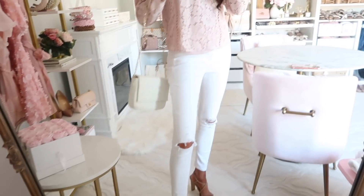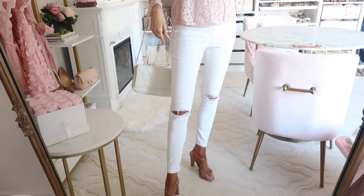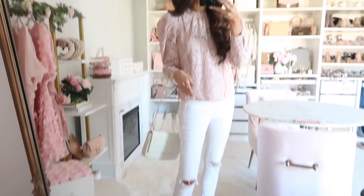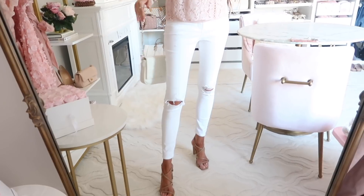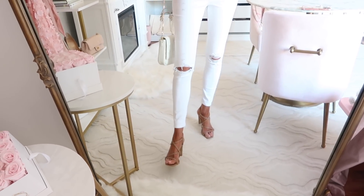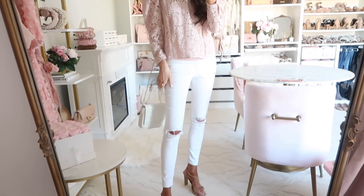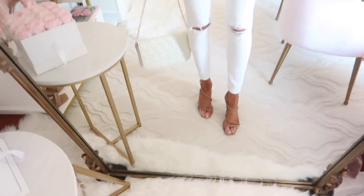I styled it with white jeans — I've been on the hunt for a good pair of higher-rise white jeans and I really love this pair, especially with the distressing. The rips kind of balance the girly lace top with a little bit of edge. These jeans come in short and tall lengths as well; I'm in the regular length at 5'7 and it hits at a great length. I'd say true to size, or size up if you're in between — they do have some stretch.